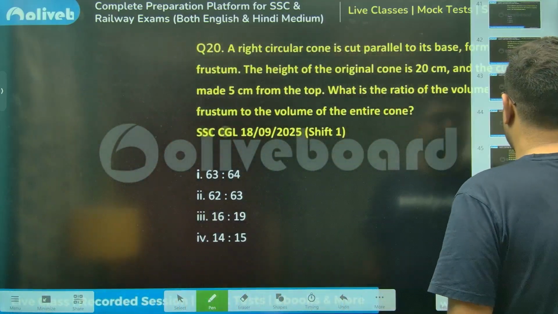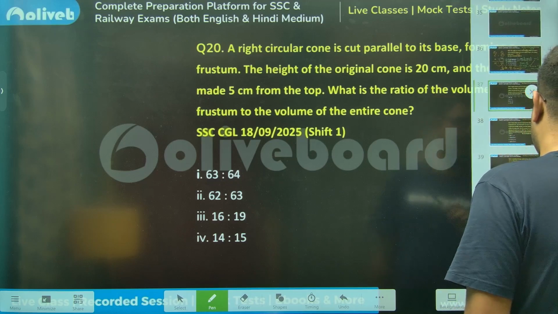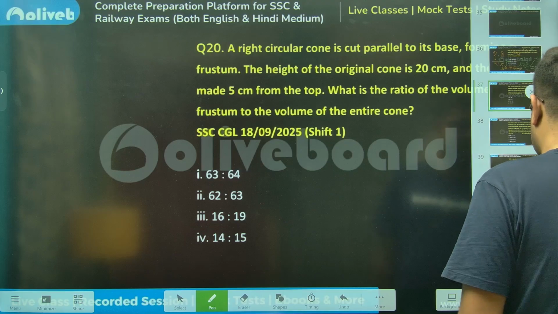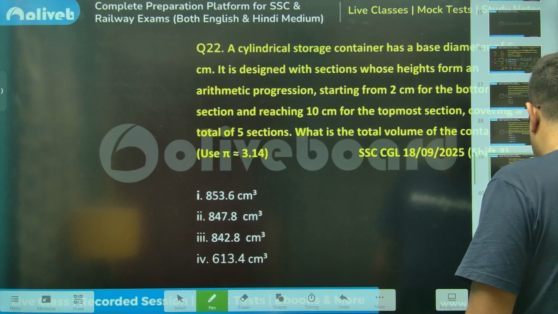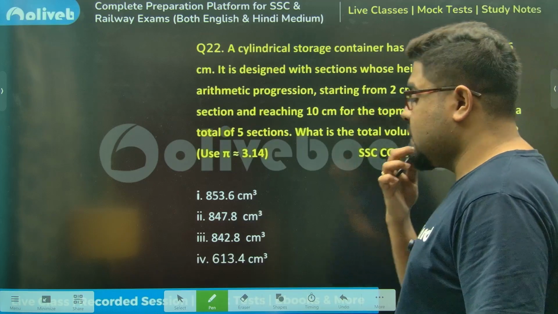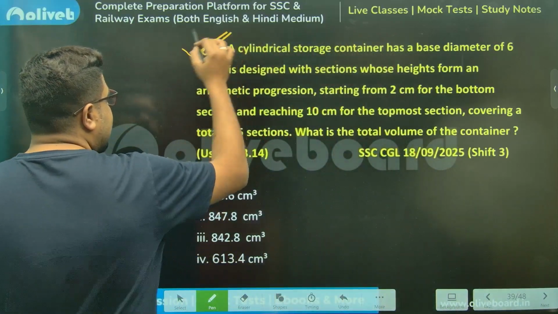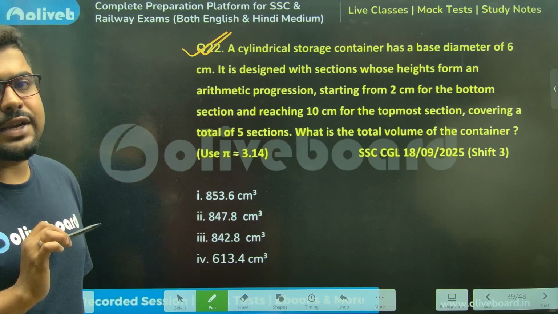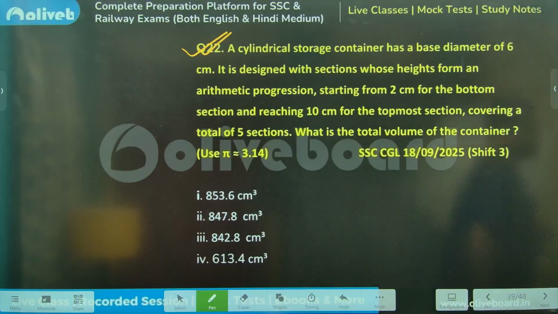Acha, first term questions we'll do next class. I don't want to do first term questions now because I'll discuss a few things. First term I have not discussed yet. Cylindrical storage. Sir, let's do this. Good question, this one. Very, very good question. A little calculative and a little tricky, sir. But again, first you please give it a try.